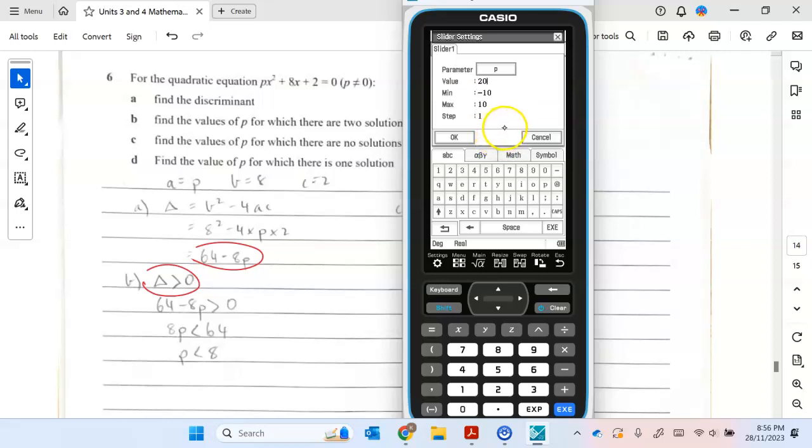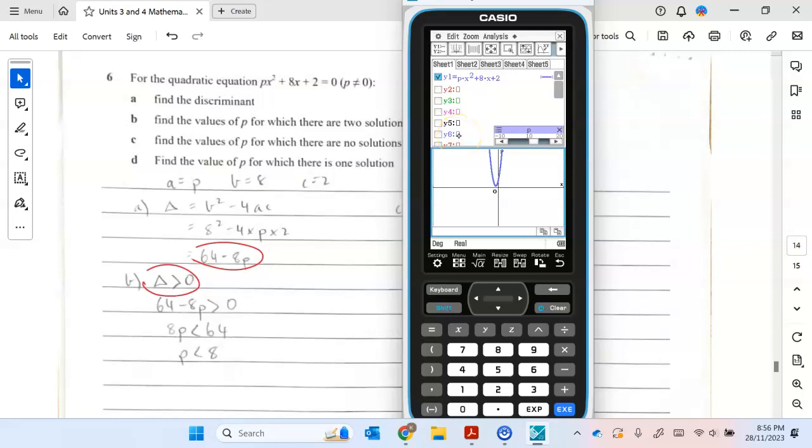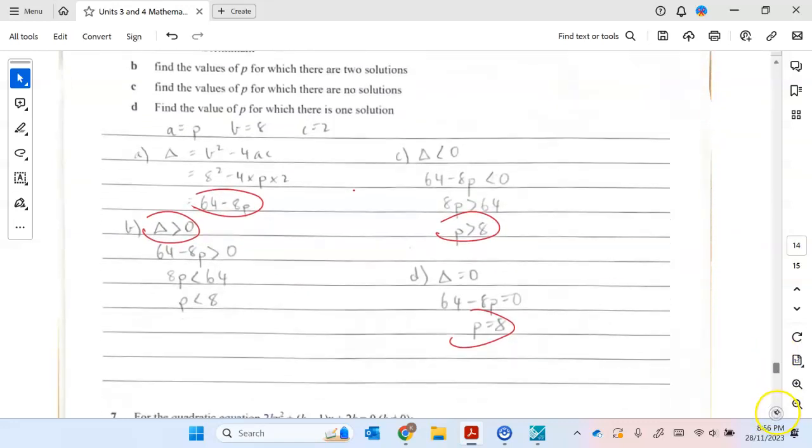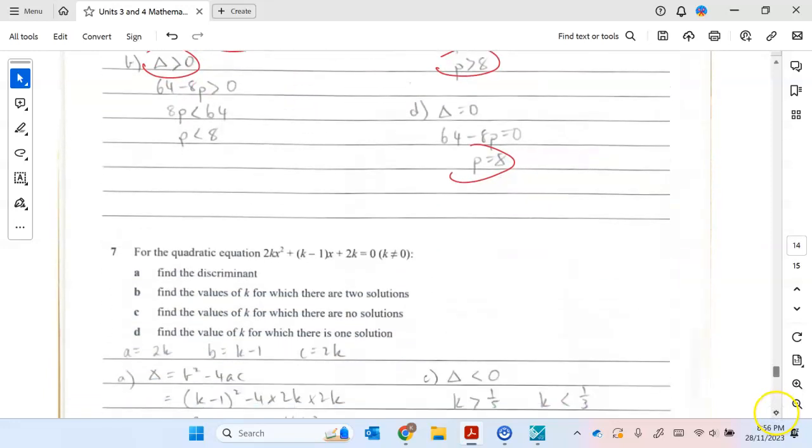Sorry, guys. It said current value. 20. There we go. And you can change your step. So if you want it to go up by 0.1, you can. And you'll notice that it auto plays. Okay, that's enough. Let's get back to this. So using your calculator, you can actually see what's happening also. If you're a bit unsure, use your calculator to check. But obviously, you can't always have your calculator.